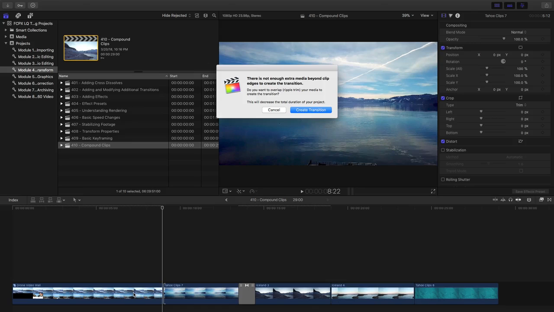It means that one of the clips, in this case the compound clip, doesn't have any handles or additional media beyond the out point. This might be confusing because the drone clips had handles. There were yellow brackets there, not red. Once you make a compound clip, Final Cut treats it as a standalone clip with a beginning and an end.